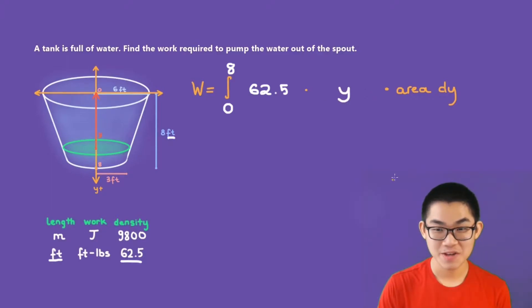Last but not least, we need to find the area. So this area is referring to our layer of water right here. So since our layer of water is a circle, the area of this layer of water is equal to pi times the radius to the power of 2. And the radius from here to here is x. So instead of writing r, I'm going to write it in terms of x. Since our formula is dy, we have to convert the x into the y. And let me show you how to do that.